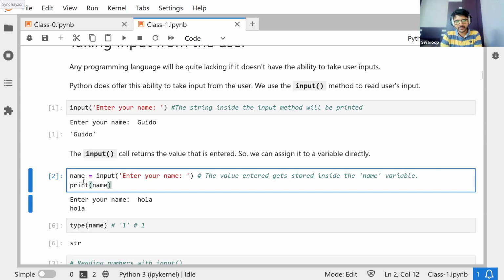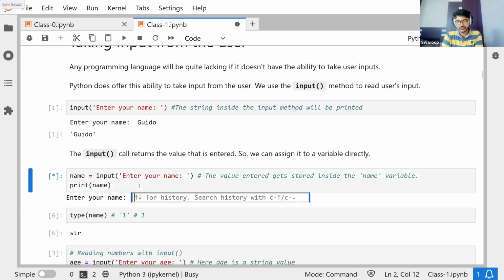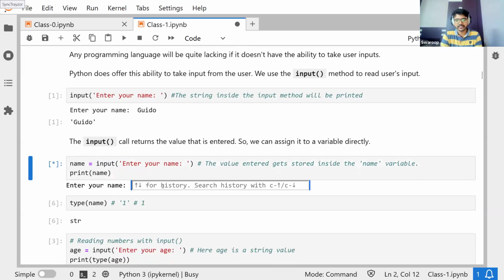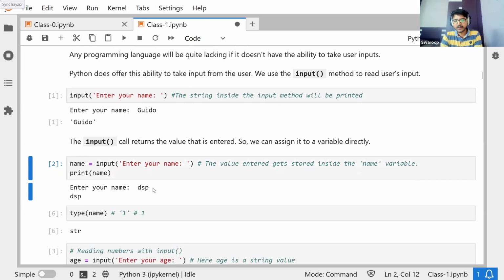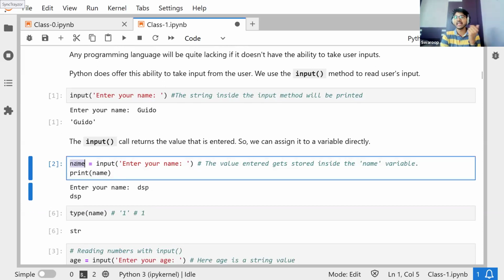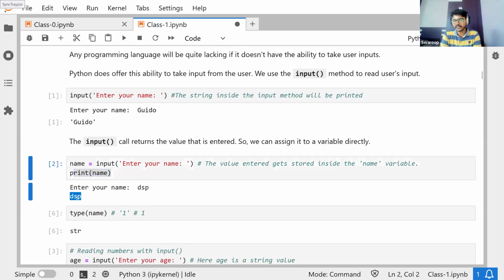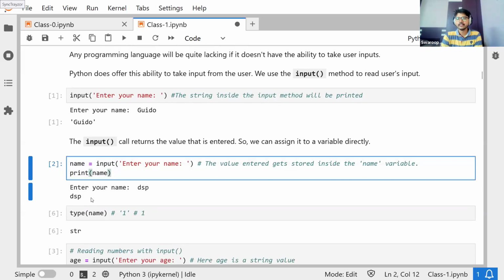Here again, if I run this once again, I'll give some name, for example, and I press enter. That gets saved into name. So now name has some value in it, and that's what I'm printing, and that gets printed over here. So this is how we can take some input and save it into a variable.